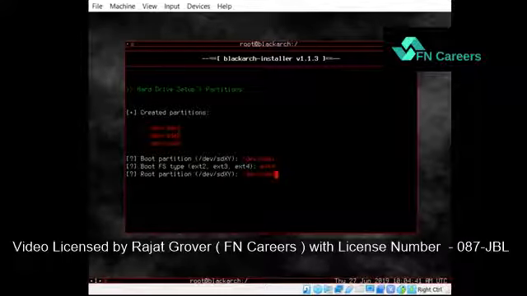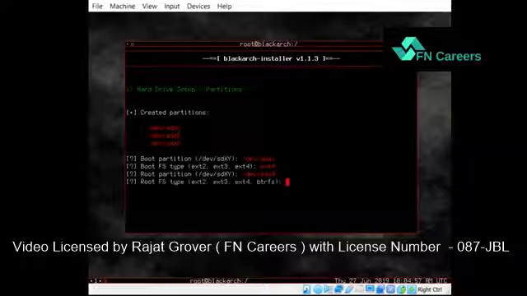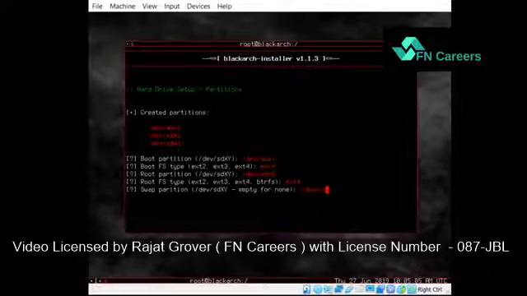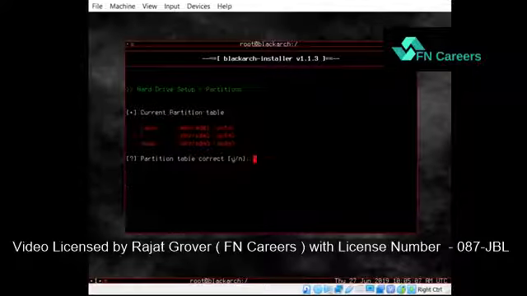Don't forget to provide it with the dev folder, the full path, because it's not working with the relative path. If you just type sda1 or sda3 or anything, it's not going to find these partition files. So keep that in mind, provide it with the full path. So root is again ext4, and then we have swap, which is dev/sda2, and now enter.